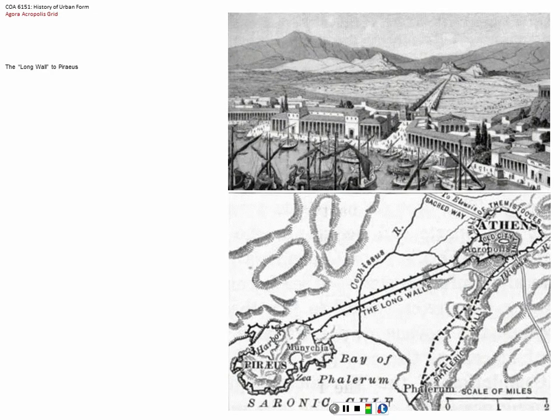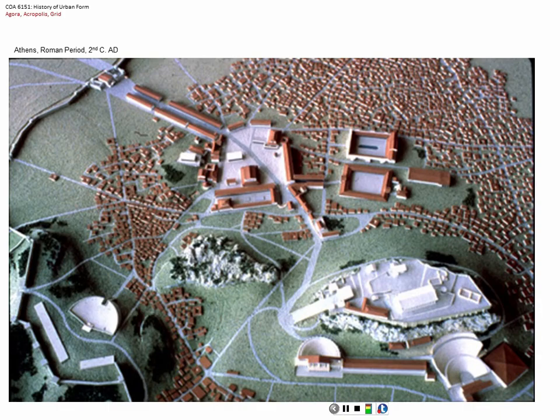The walls then are constructed on down to Piraeus, which is, according to tradition, laid out, the port of Athens, which is laid out by an interesting man named Hippodamus. And we will see Hippodamus here in just a moment, Hippodamus of Miletus. The housing, as I said, was sort of the infill area.